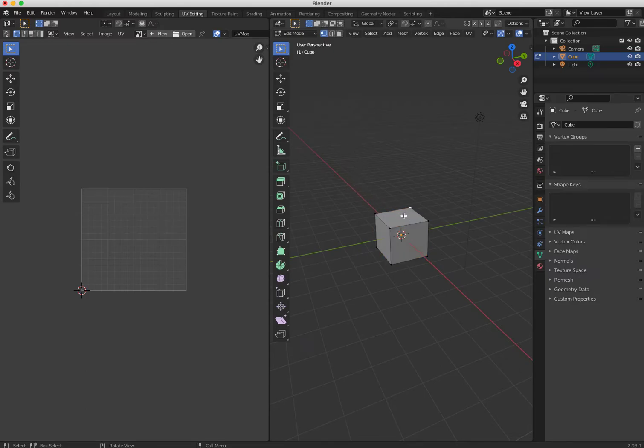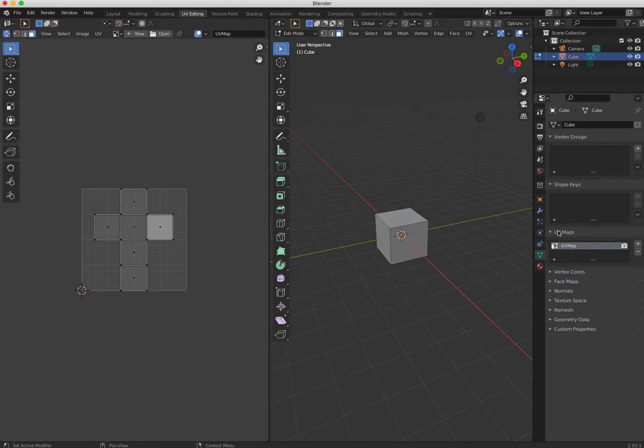What you see here, if I select face, you would see the face there. In order to see the whole UV map, you need to click here, UV sync selection. So then I can see what I'm working on. I'm going to demonstrate by adding something we call a UV checker. Our UV map is under your object data properties, and you have UV map. It comes with that UV map.